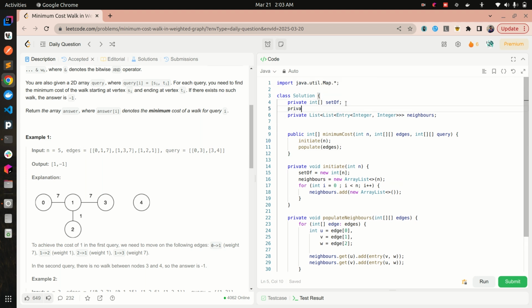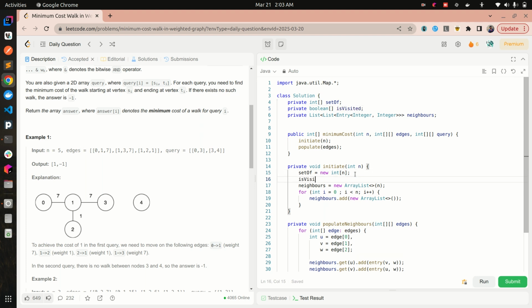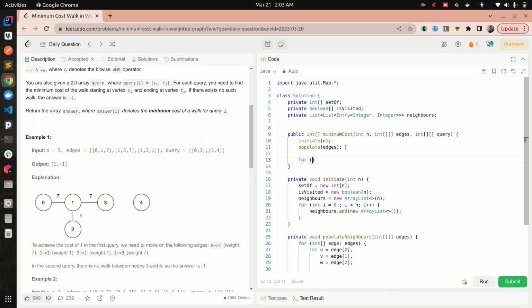For that I also require a boolean array, isVisited, which will tell whether it is visited or not. I will populate that here. isVisited will be as large as the number of nodes we have, a flag for each node.